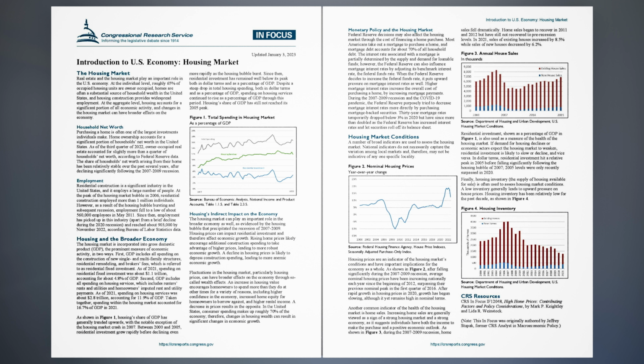economy. At the individual level, roughly 65% of occupied housing units are owner-occupied. Homes are often a substantial source of household wealth in the United States, and housing construction provides widespread employment. At the aggregate level, housing accounts for a significant portion of all economic activity, and changes in the housing market can have broader effects on the economy.